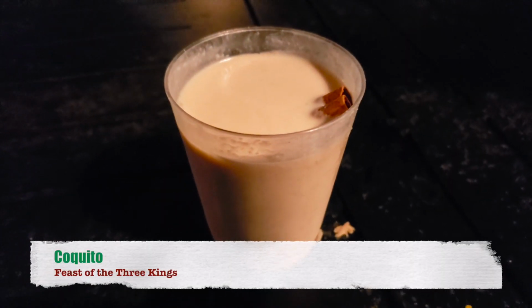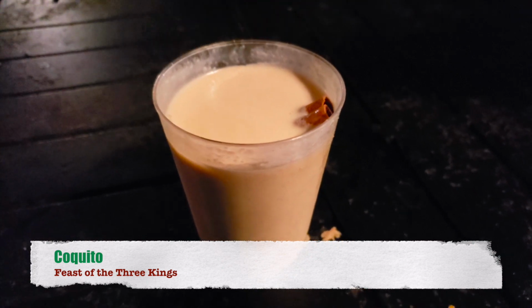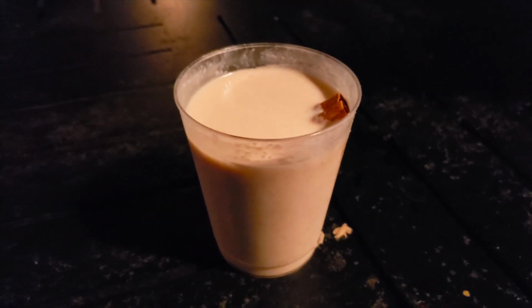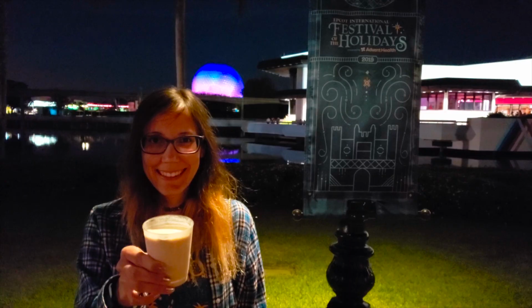Okay, here's the Coquito with rum. Yay! We have this at my house every year. My family does. Yeah. Looks good. Yay!